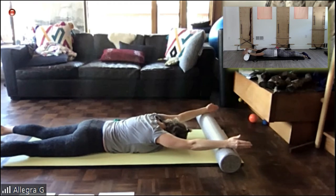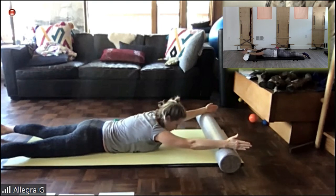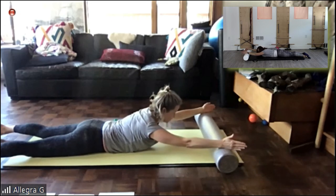Okay, and you're nice and long. And then your legs are a couple inches apart or wide as the mat or together. I'm gonna keep my legs apart because it feels better on my back. So inhale, exhale, and then coming up, bringing your head up, bringing the roller towards you.